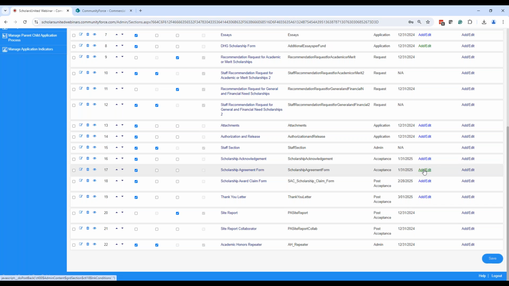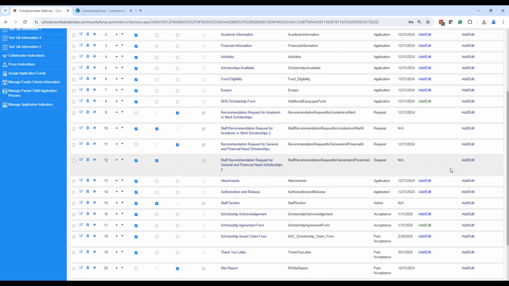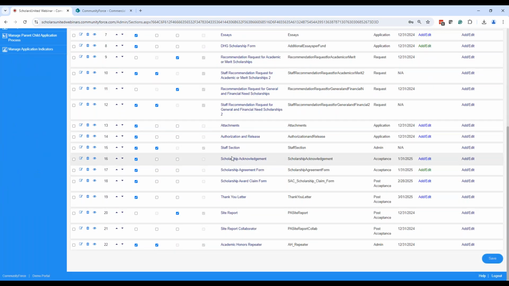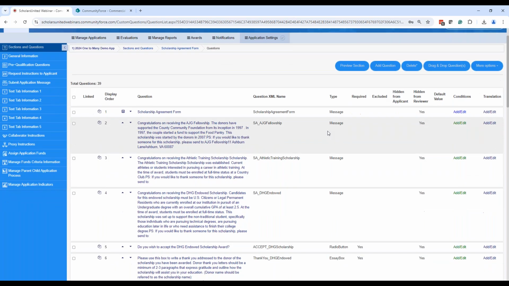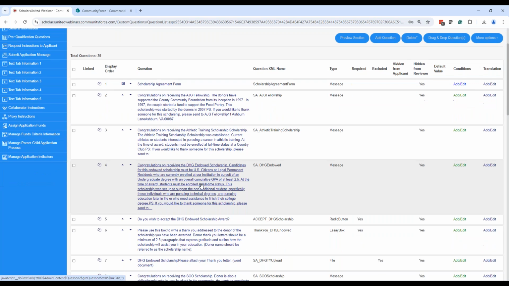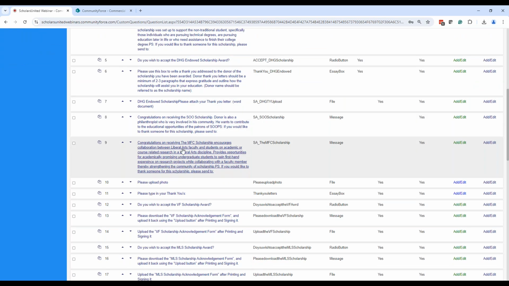So this is where here you can see this section I've got triggered to only appear as soon as they say yes to that I accept the scholarship question. Then as soon as they say yes to that question, hit save, they return to their dashboard, they're going to see this section. Then they're going to click in on this section. When they click in on this section, you can see here's all my little paragraphs for my individual scholarships. Each scholarship may have a different message, and this is how you can do that. So I've got my questions for each scholarship, depending on whatever scholarship they received, any data that I need to collect pertaining to that scholarship.